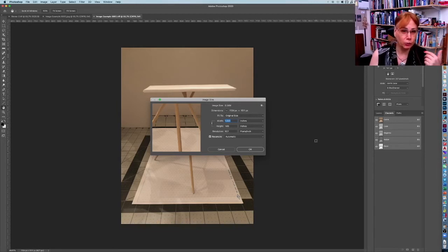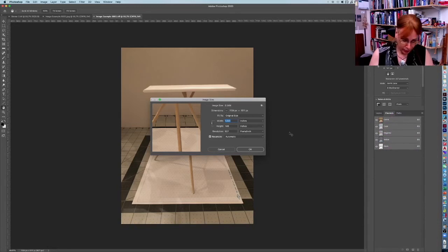RGB means red, green, and blue. CMYK means that it's cyan, magenta, yellow, and black. RGB is intended for display, so it is illuminated, it's luminance colors, whereas CMYK is cyan, magenta, yellow, and black. That is for print production. So there's actually 4 channels in here, and we see them over at the side here, cyan, magenta, yellow, and black.